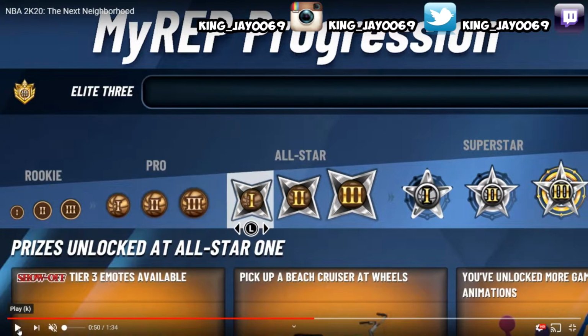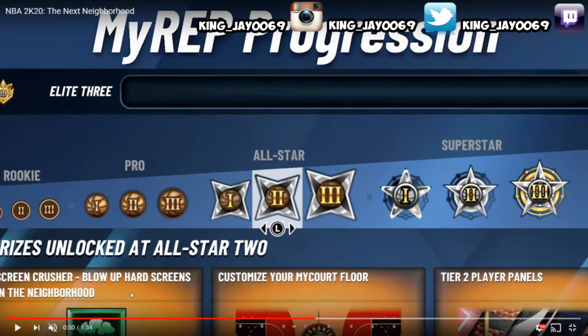So let's move on to the all-star. All right, you get tier 3 emotes again for all-star. You get your beach cruiser at all-star, and you unlock more in-game animations. So you get different animations once you hit all-star one. Not really too much besides that beach cruiser there. That's really good. Now, another thing that you guys get is I guess upgrades for your badges and stuff.